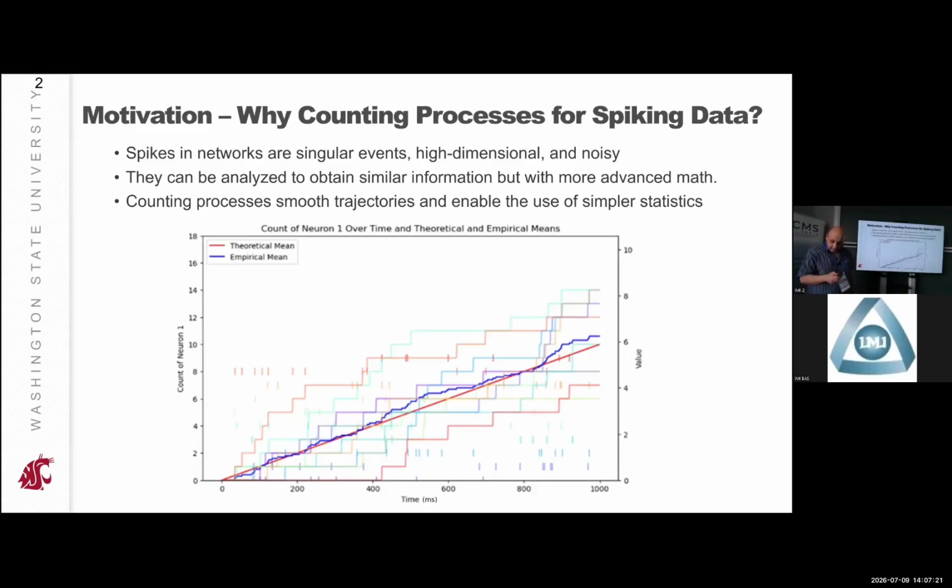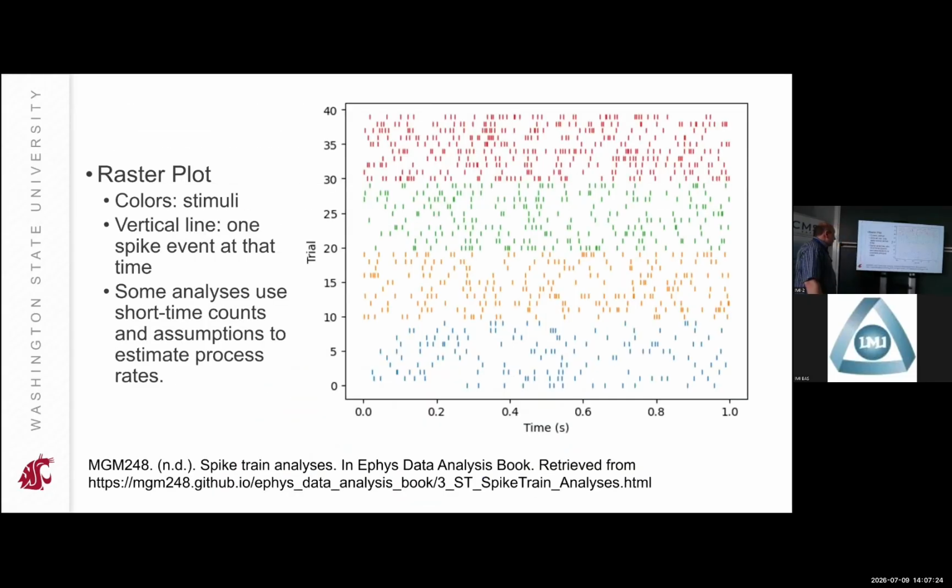Let's see what those might be. Again, an example of a raster representation, multiple neurons firing. This has multiple trials as well. Each bar here is a single spike from some neuron. Already in our community, on the data analysis side, short-term counting processes are used because people do some binning, say 5, 10, 15 milliseconds, depending on the task, and count the spikes in a somewhat artificial way. You'll see that counting processes, if taken seriously, allow for more refined choices in timescales.